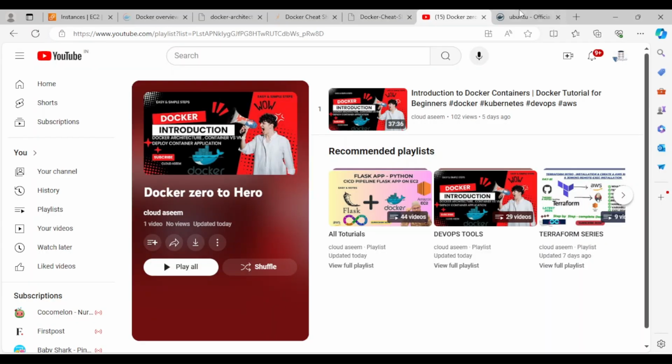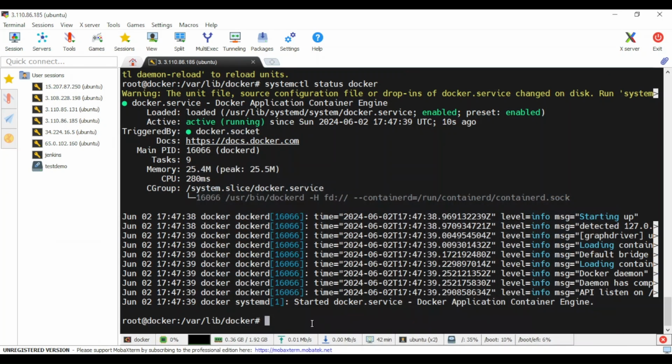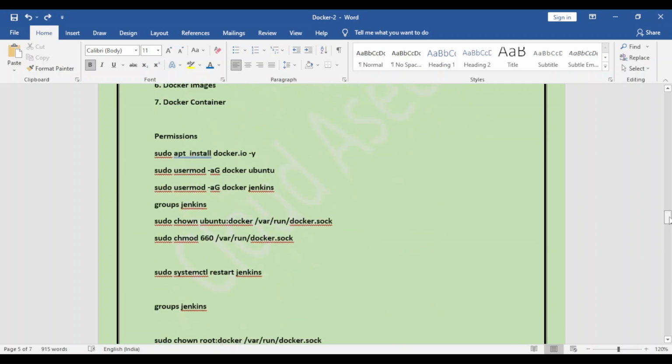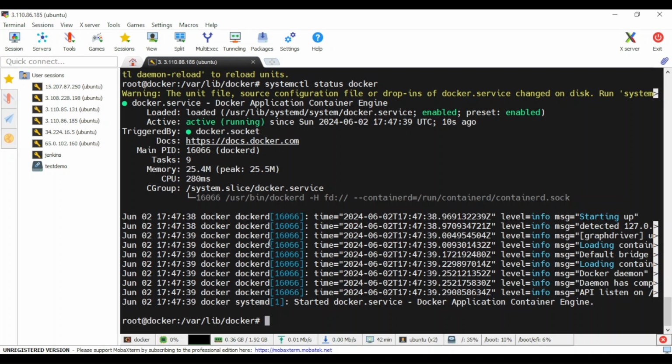If we check, let's go for the Ubuntu. In the use case, what we will do is check that we are in the Docker Hub. Now I have checked that the Ubuntu image is available. So first I will go to my document. I'll check and show you that the client is going to hit our Docker Hub, as I mentioned before.